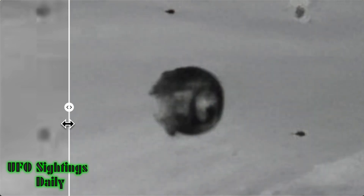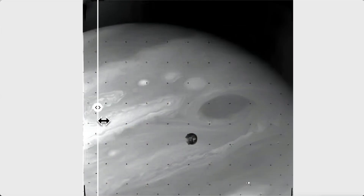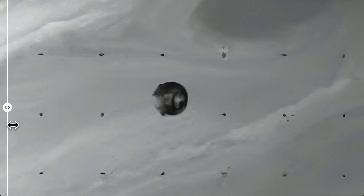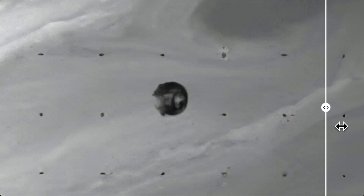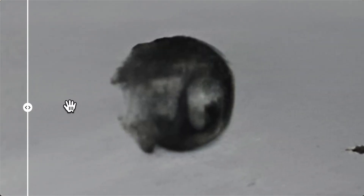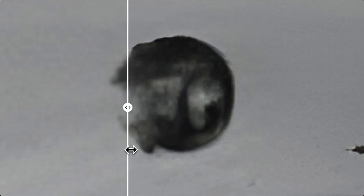Look at this moon — does it look like a moon, or does it look like the Star Wars Death Star to you? This looks like a space station to me. Here we are again with the AI version. On the left and right are both AI — this is the second time I ran it through the AI. I saved it and then ran it through again, so look at the detail here.